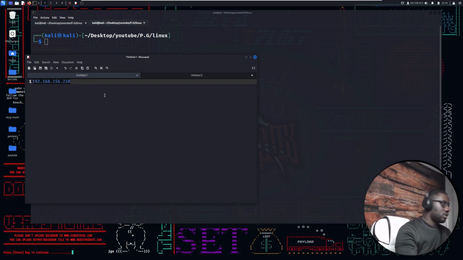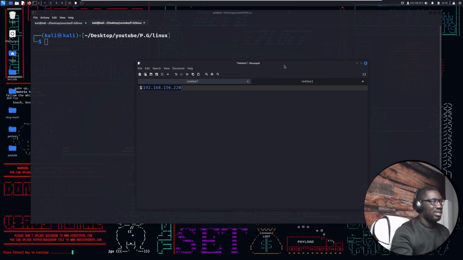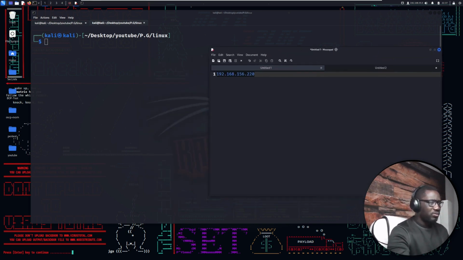I've done this box before, obviously, and these are quite old boxes. I won't say they're quite old, but I haven't done them recently, I think I did it two or three months ago. I also noticed that certain boxes I did a couple of months ago are no longer on the Proving Ground platform anymore. So I think OSCP constantly updates their platform. For example, the Wombo is no longer there, and even some of the TJ lists that came out, some of the boxes are no longer there too.